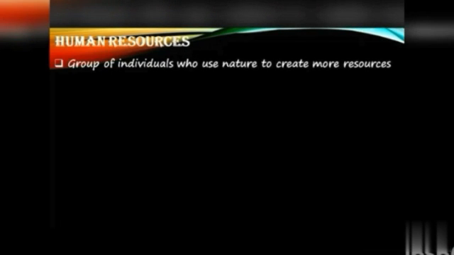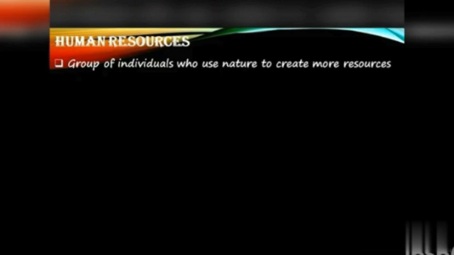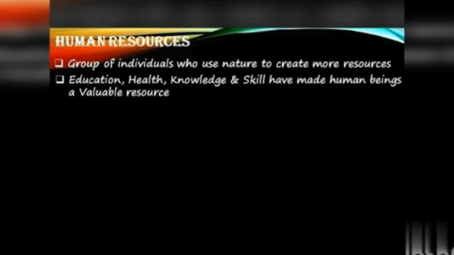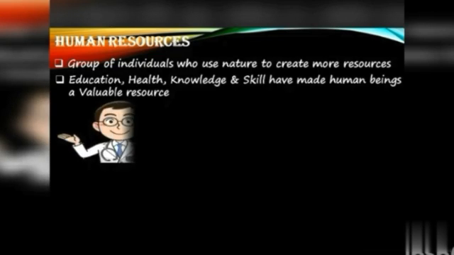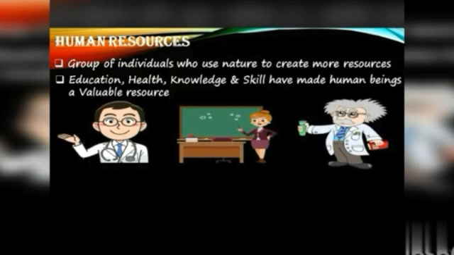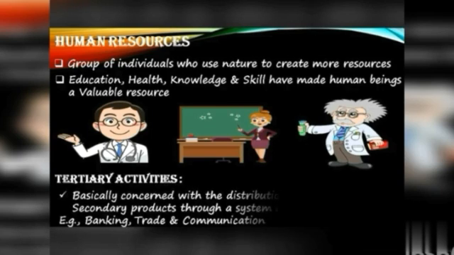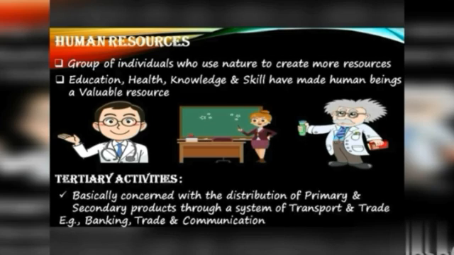Dear students, let's move on. The topic is human resource. A group of individuals or people who use nature to create more resources is called human resources. Though human beings are basically natural resources, we classify human beings separately. Education, health, knowledge and skill have made them a valuable resource. Example, doctors, teachers, scientists.